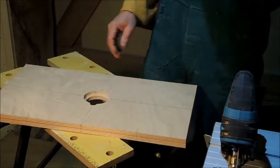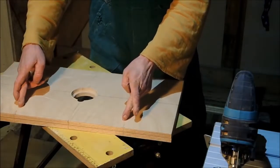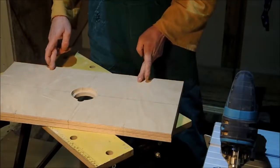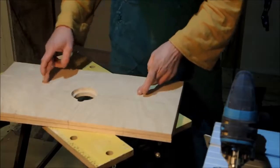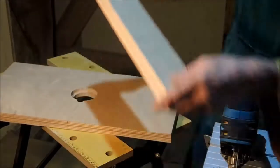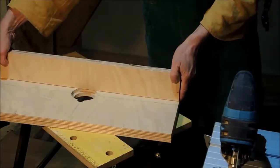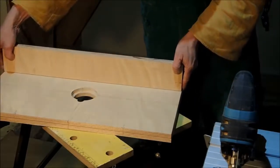And now, before I glue together, I need to make here the two mortises for the screw for this movable fence. It needs to be movable like this.